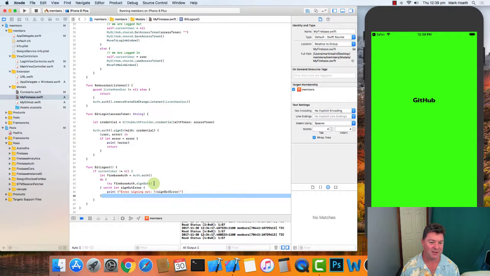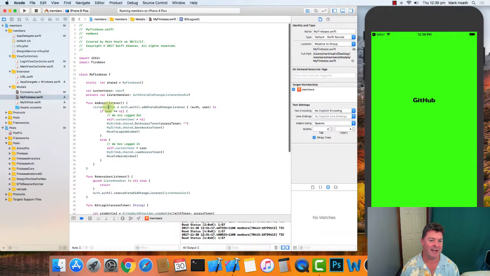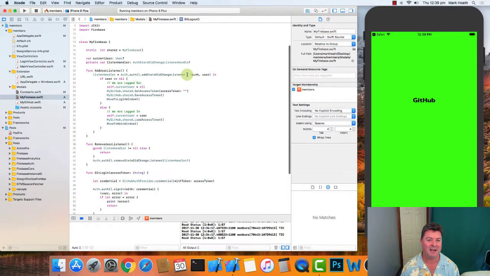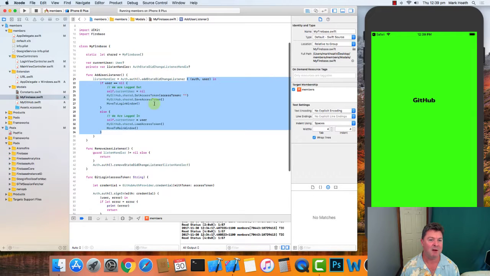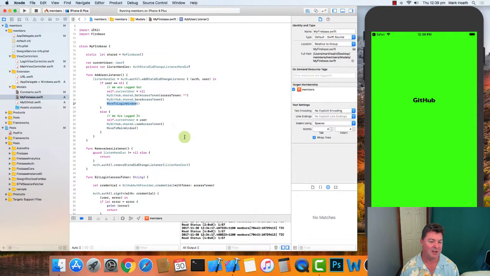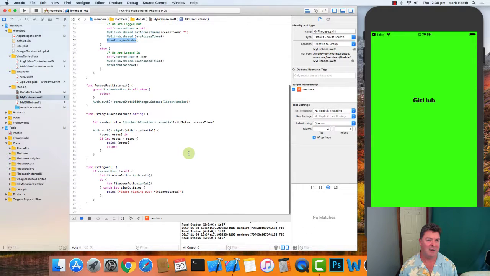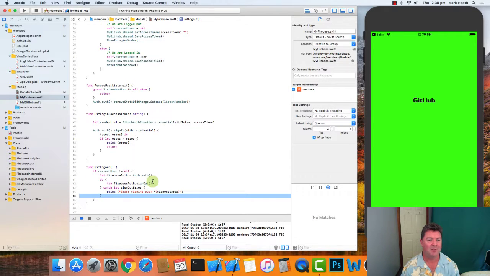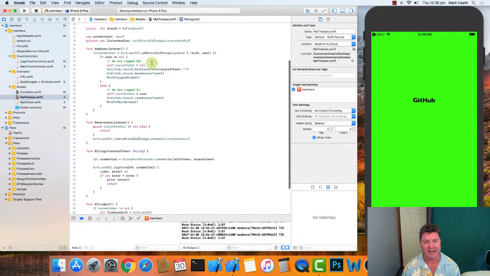We don't process any other sign out functions within the sign out, because once we sign out, our user listener is going to return, and this closure is going to be run, and if the user is nil, then we are logged out, and it's going to send us back to the login screen. It's a little bit confusing because we're making calls here but not actually actioning the response that's being done asynchronously through these listener functions.